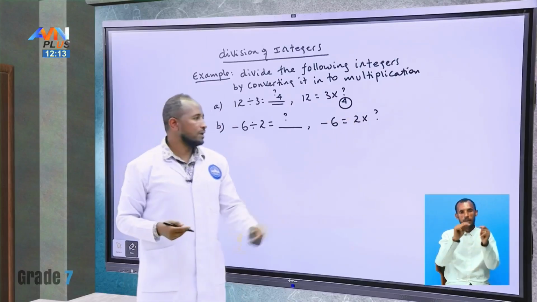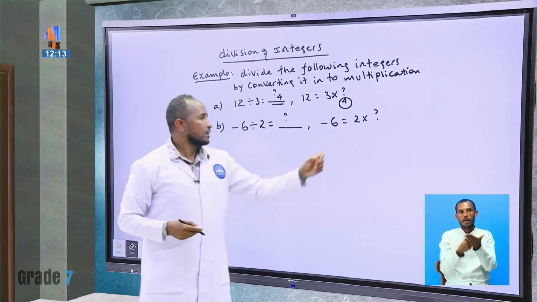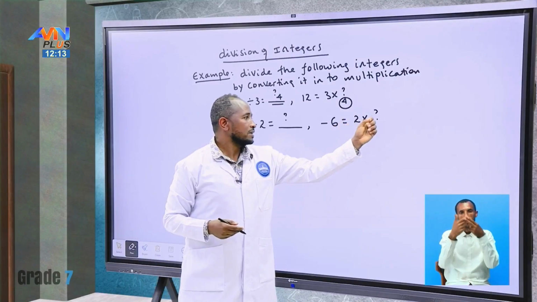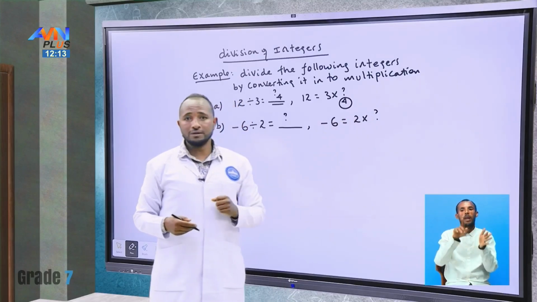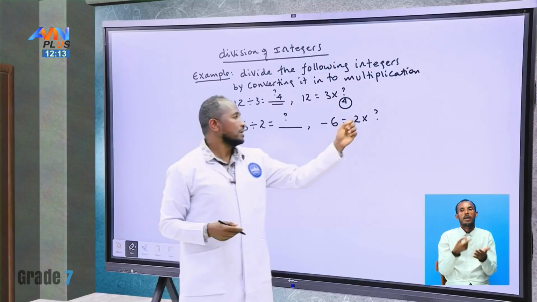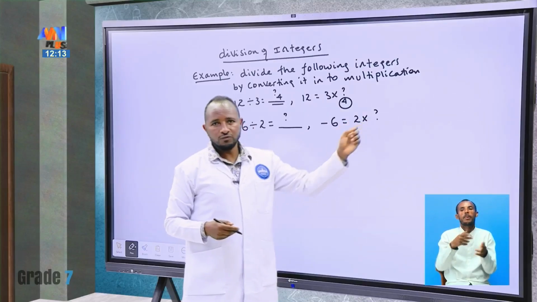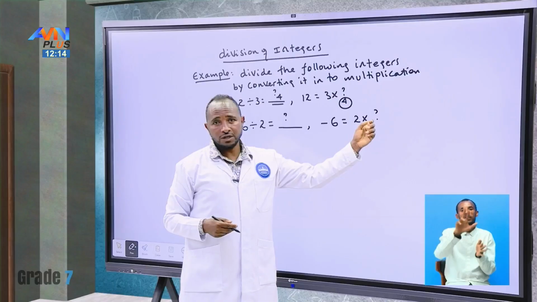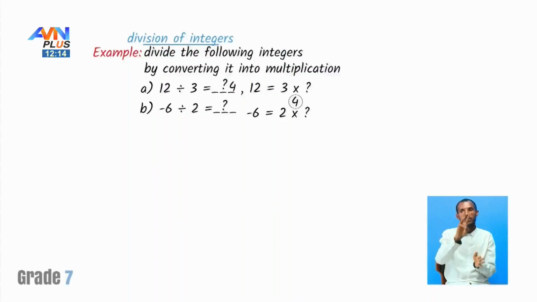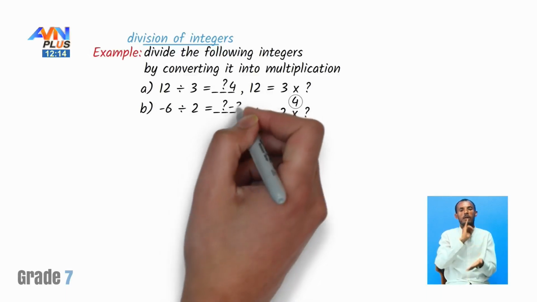Let's try to find the number here. Okay, 2 times a certain negative number. This must be a negative number to get the product negative. Therefore, when you multiply 2 by negative 2, you get negative 4. When you multiply 2 by negative 3, you get negative 6. So the number here must be negative 3. Therefore, the answer here is negative 3.